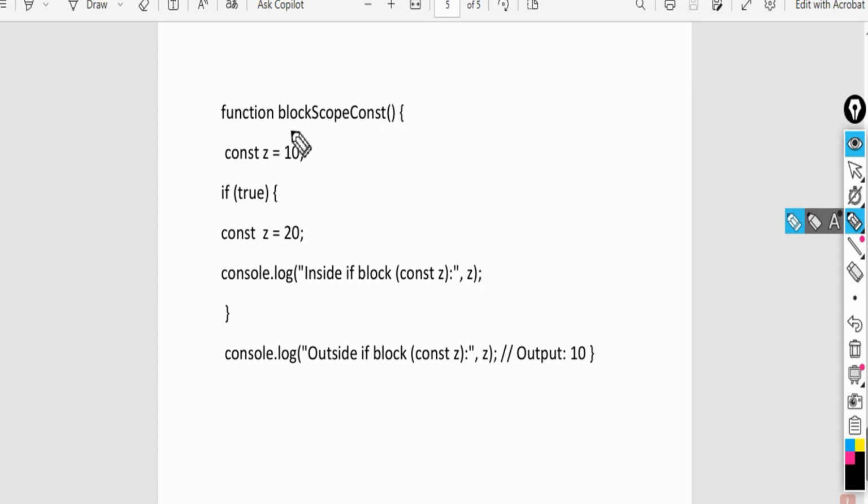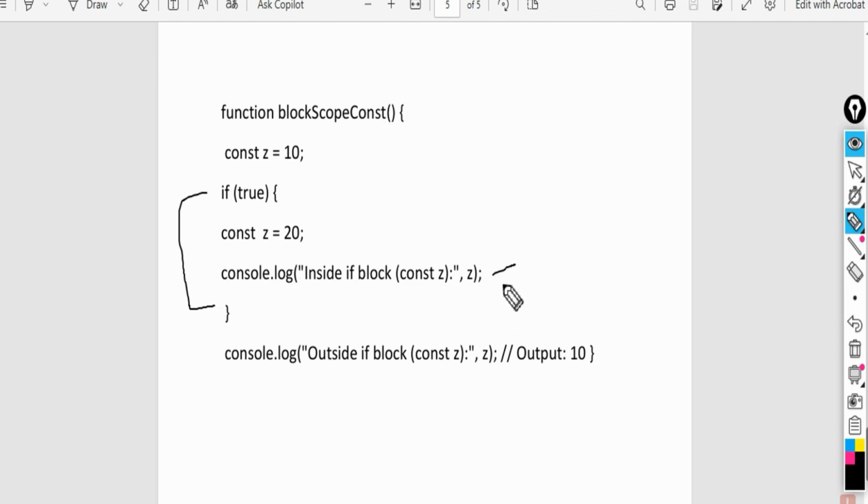We have const z equal to 10. We are declaring and assigning the value of 10 to z. This is the block. Inside the block, we are declaring z and initializing its value to 20.